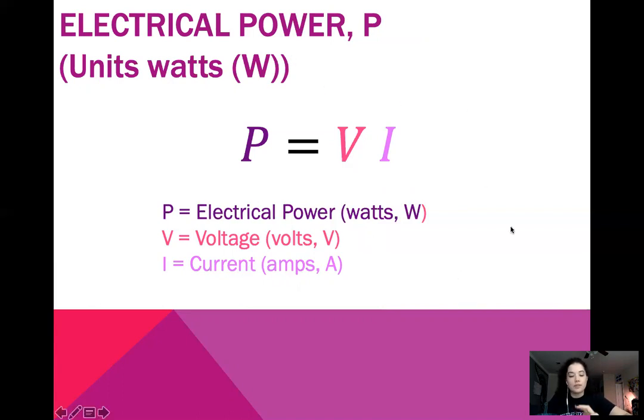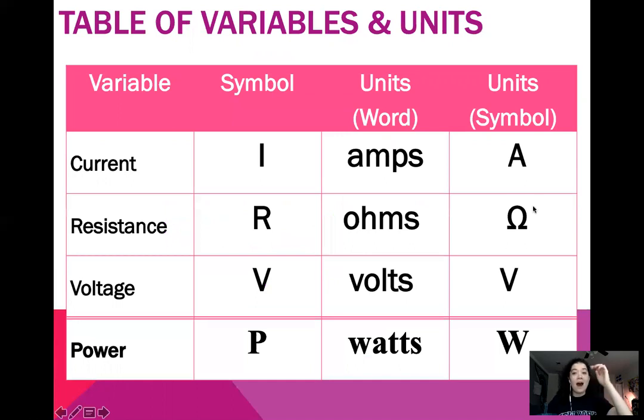Again, write all this down. Make sure you've got it on a nice formula sheet that hopefully you've been creating and keeping up with. All right. I would also highly encourage you to copy down this table. This is a nice little overview of all of the pieces that we need. If you've already written down all of these vocabulary words with their symbol, their units in words, and their units in symbols, then I guess you don't really need to. If you haven't, I would do it right now. And then maybe add another column to do a quick definition of what these things are. Pause me if you need to get all this down, but when you're ready, I will keep moving.